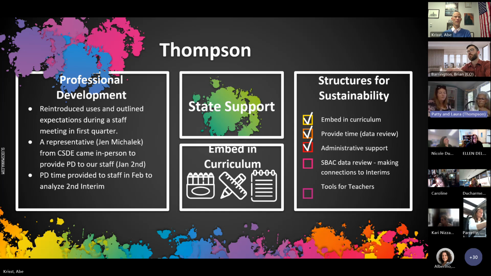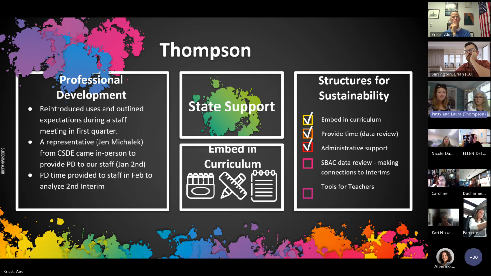So, we realized state and other support. We did a lot of research and got a lot of support for how we were going to roll this out. We found people in different grade levels that were interested that we could pull in to keep other teachers motivated. We have currently been looking at embedding it in the curriculum, and there are pockets of documents that we have done, and that's something we're planning on working on for next year. And then again, the idea of creating this plan, having structures for sustainability. How are we going to support teachers? How are we going to make this a thing in our district, and make sure that it was going to be successful, and we were going to follow it through?